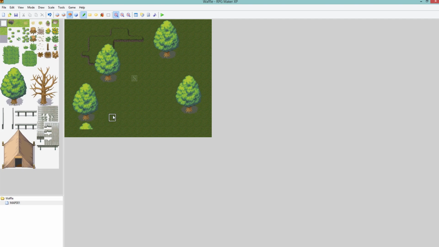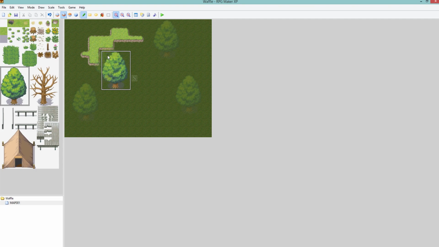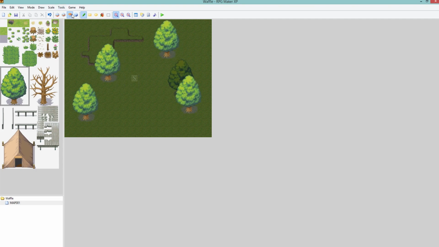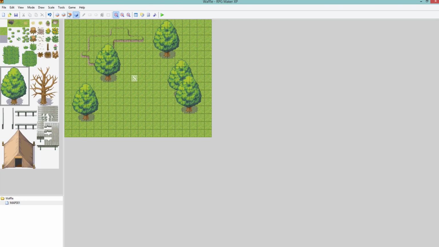To select a tile, you can right-click over here. In your map editor, you can copy one of the tiles over here. But to select a tile, you simply click over here, or right-click. It's up to you. Either left-click or right-click. And to select multiples, just hold the mouse button down and drag. Right now, I selected the whole tree, and the best part about all this is you can place things behind other things, like so.